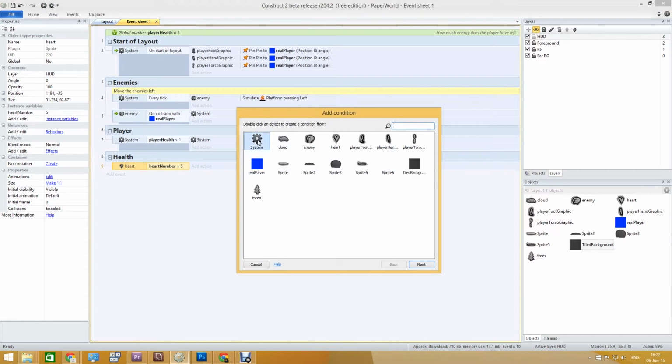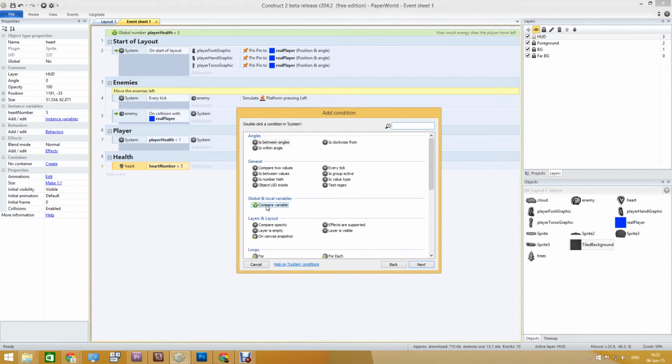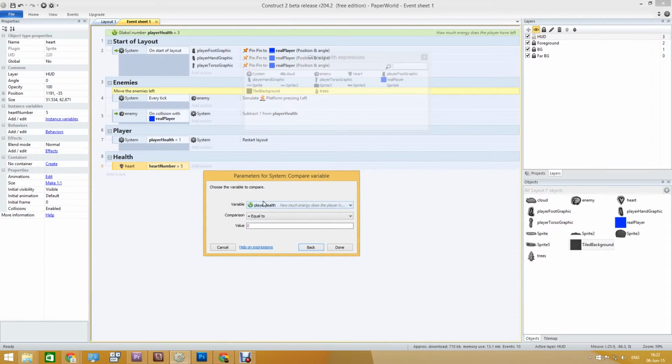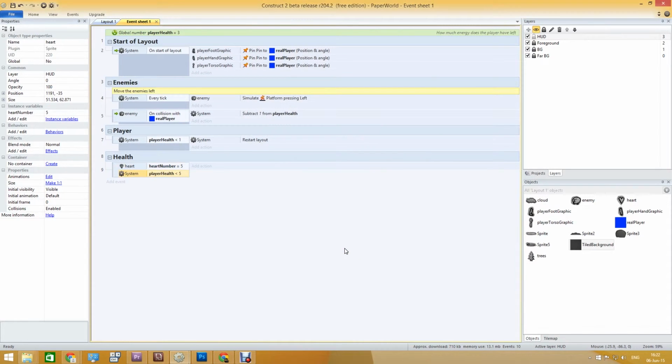And now I will go into my system category, and I will compare the player health, and I will check, is the player health less than 5? Alright, so now these two things need to happen. So the heart needs to be heart number 5, and then the player health needs to be less than 5.